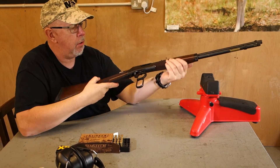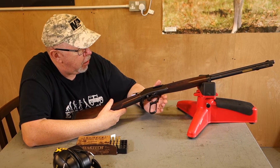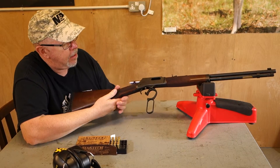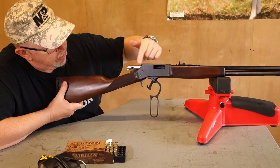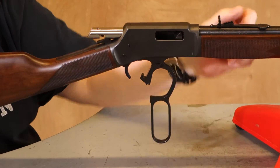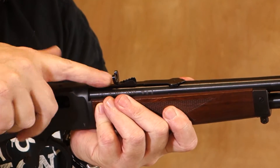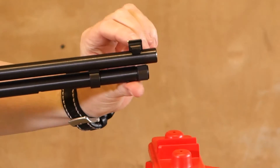Unlike their early guns, which all showed horrible shiny brass frames, this steel gun I think is stronger and sort of looks nicer. They have taken a fair bit of their building cue from the Marlin 1894. It comes with standard sights — you've got a semi-buckhorn elevator wedge here and a big tall blade up front.